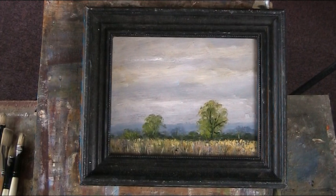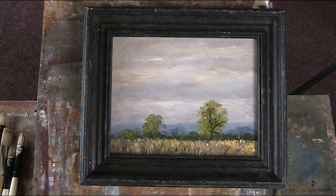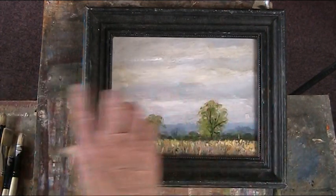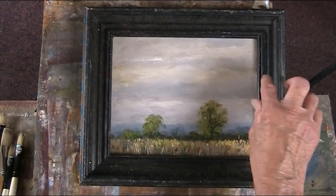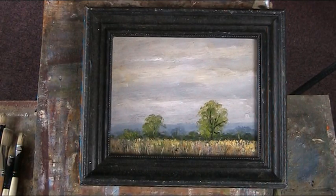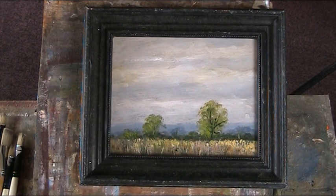I would like to change my red to a lighter red, or have two reds on the palette, mainly because the cadmium red goes very mauvey with the ultramarine in the skies. But that sky, that's the sort of sky I really like. I'm looking up now, it's just a uniform grey. But when you get the grey with the lighter clouds, I just love painting those, rather than big blue skies and big fluffy clouds, which I do as well.